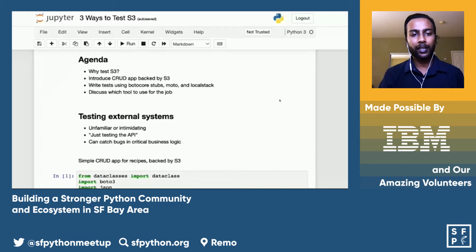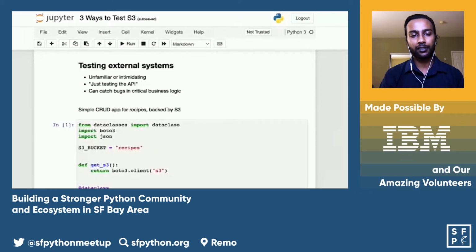So why should you test S3? My opinion is that it's really, really important to test code that interacts with external systems. And I often see this getting skipped. I have a couple guesses as to why this happens. The first is that people are unfamiliar with how to test external systems and they find it intimidating.